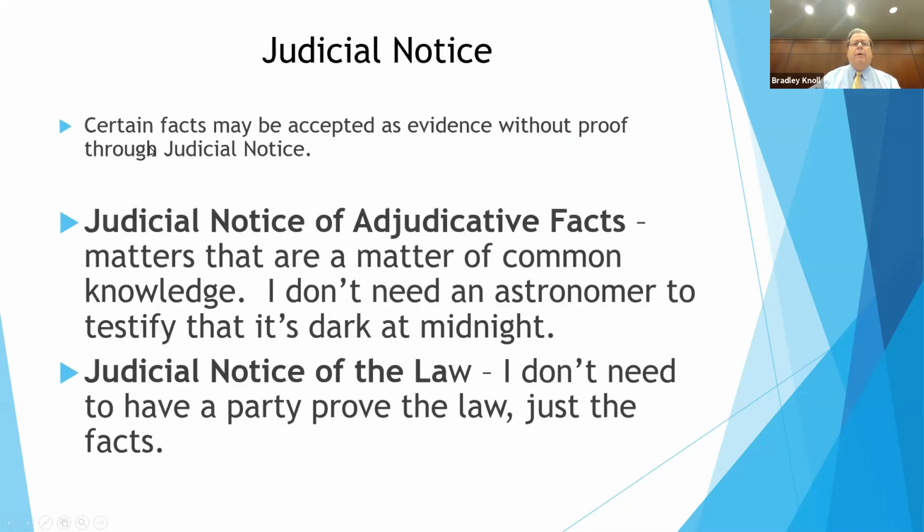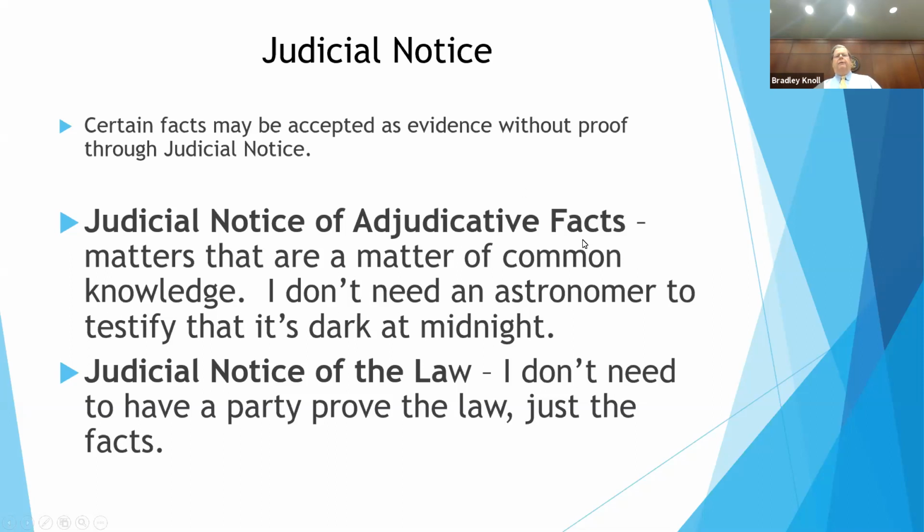And as I mentioned, one way of evidence being produced is through judicial notice, where neither side needs to produce evidence. So the judges can take judicial notice, which makes it good evidence, of either adjudicative facts or notice of the law. So with notice of the law, I don't need to have a party prove what the law is. They don't need to have a certified copy of the statute in question. That's a fact of the case that need not be proven, and I can take notice of that.